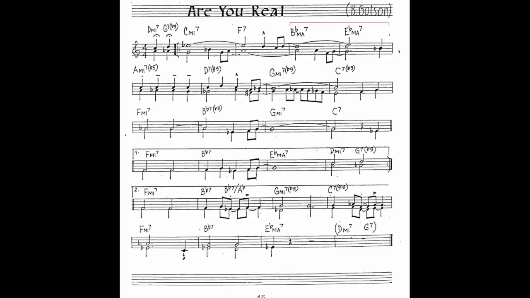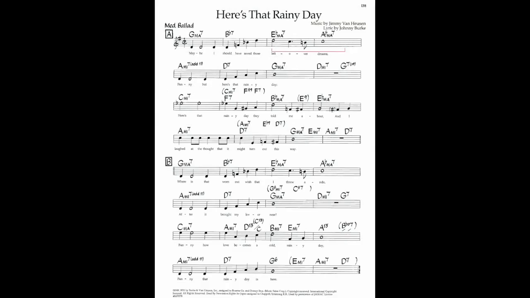And once you start doing that, you're helping yourself a great deal, because you're starting to recognize repeating chord movements. I don't like the word patterns. Chord movements, which are basic to our 12-tone system. System is not a good word either. Let's say our 12-tone harmony. So that's that example. Then we also have, Here's That Rainy Day, key of G.